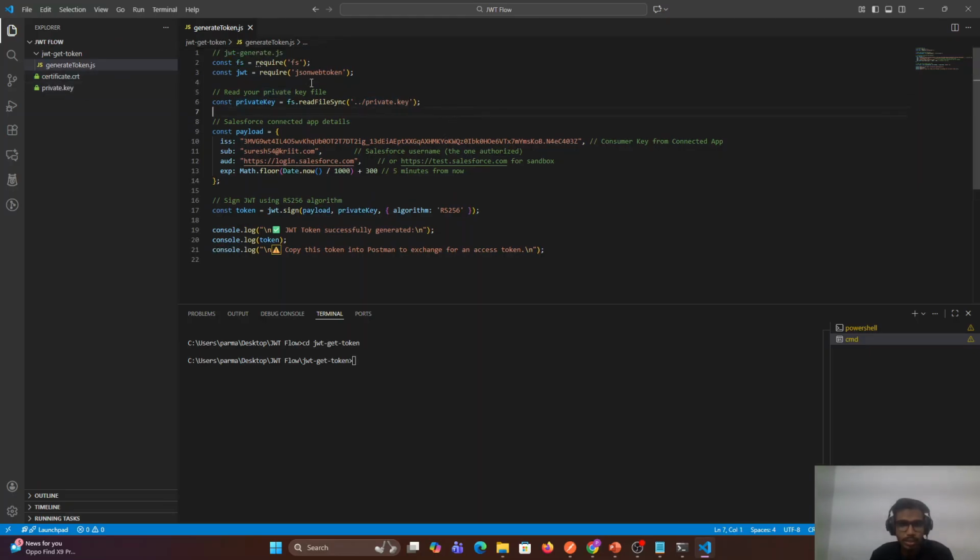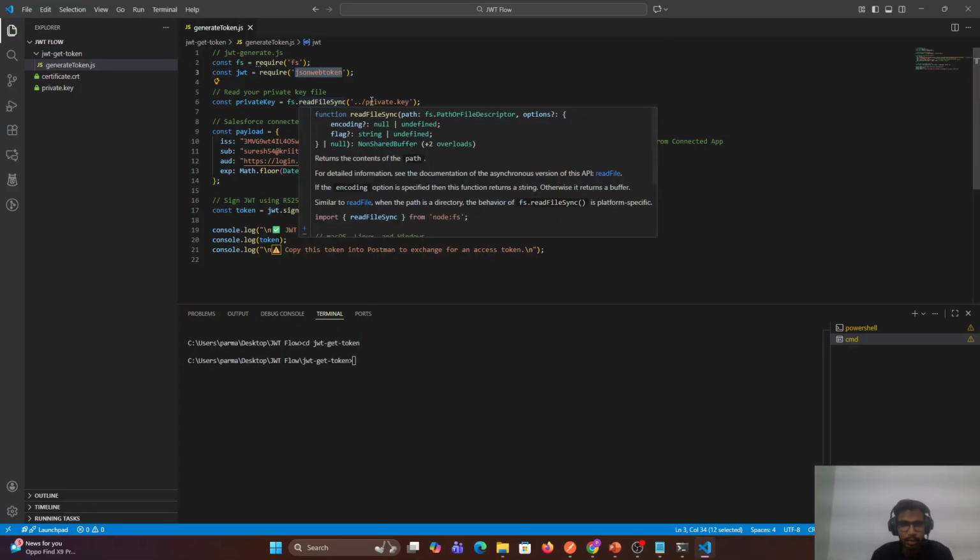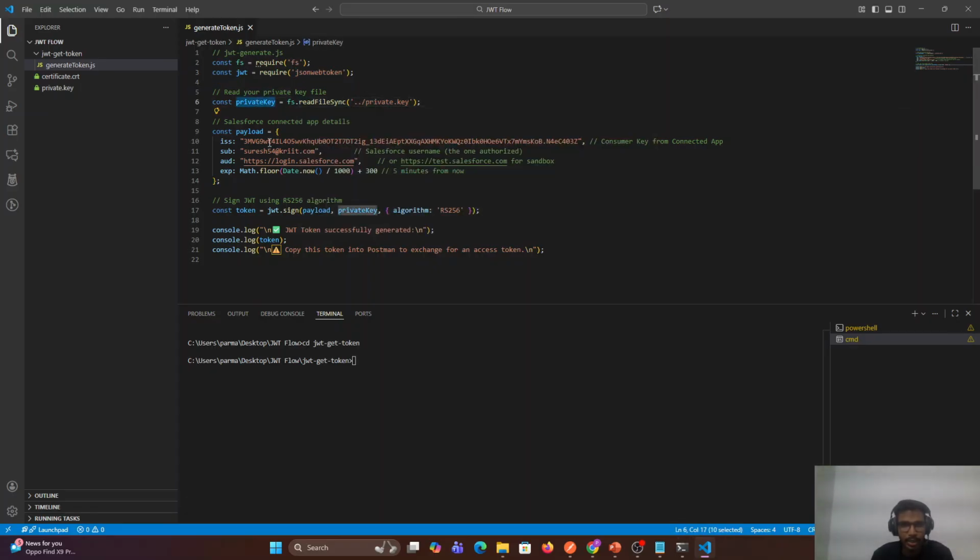So what is this code? First we have to import the fs module. This is the npm module which is used to generate the token. Then I will give the path of my private key, and I will create the payload.